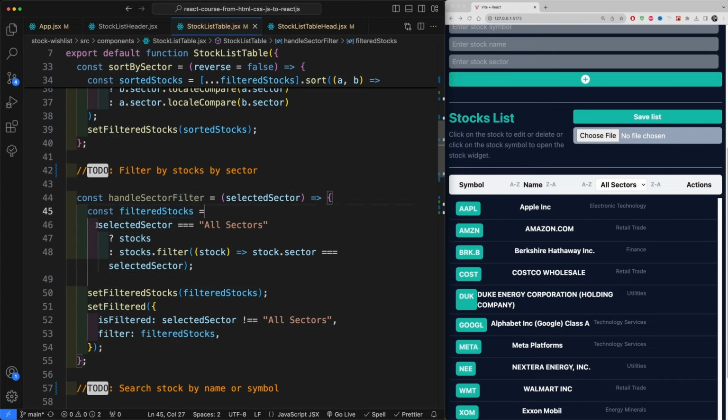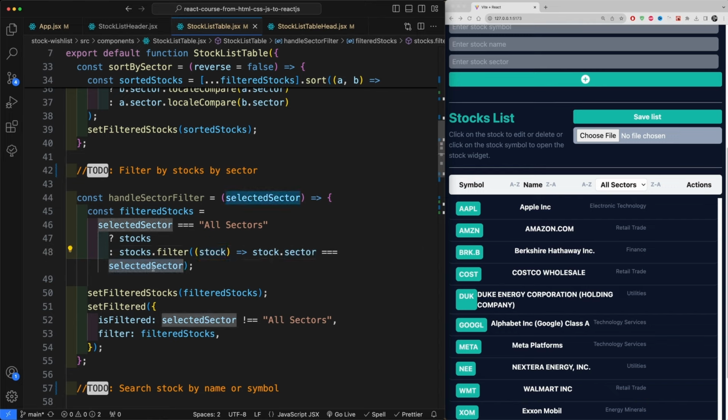So let's create a variable called filteredStocks. We're going to assign it to selectedSector, and this selectedSector, if it is all sectors, so if the value is all sectors, then all stocks will be displayed. If it's not, then we're going to loop over our stocks array, use the filter method on them, and we're going to search in an arrow function for the stock.sector that is equal to the selectedSector.